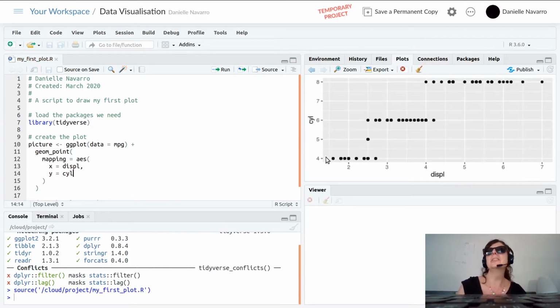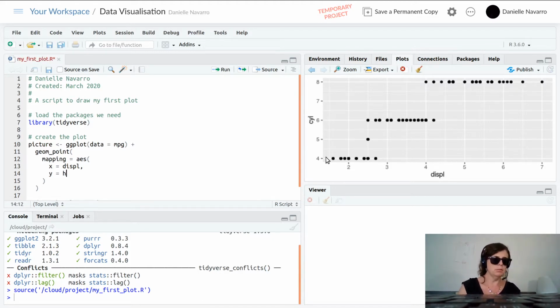Okay, the number of cylinders is a discrete valued thing, obviously. You can only have 4 cylinders, apparently 5, I had no idea, 6 or 8 cylinders in an engine. So this is maybe not the best kind of thing to do as a scatter plot, but you get the idea of what happens when you plot different things on the x and y axis. But let's go back to how we had it before.